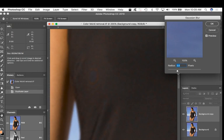So I'm continuing, I'm cranking up, and I'm watching primarily the bullseye right in the middle. That's the one I'm trying to get rid of. So at 30, I've gone a little too far. At 20, you don't want to hit this any harder than you need to hit it, but you need to hit it hard enough. So for me, it's around 18, 19, somewhere in there. How did you go? Where did you guys land? Sort of in that range-ish. Does that work for you guys? Hello? Okay, thanks. And then go ahead and say okay to that.